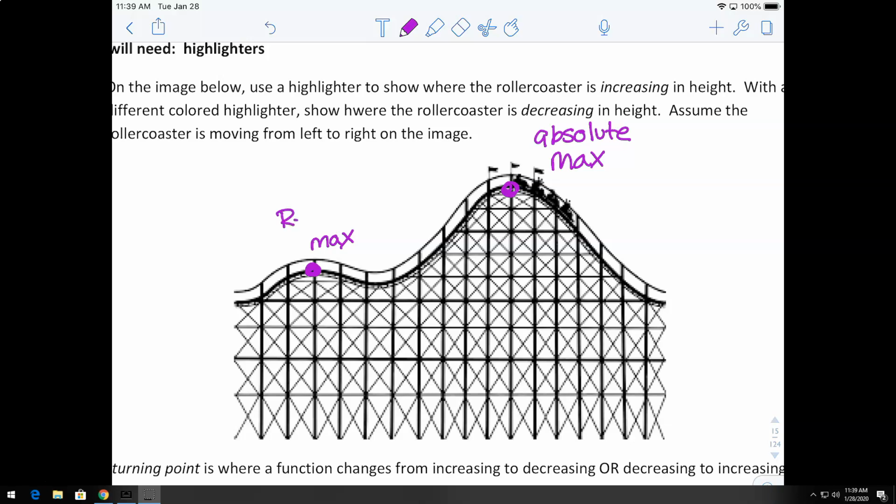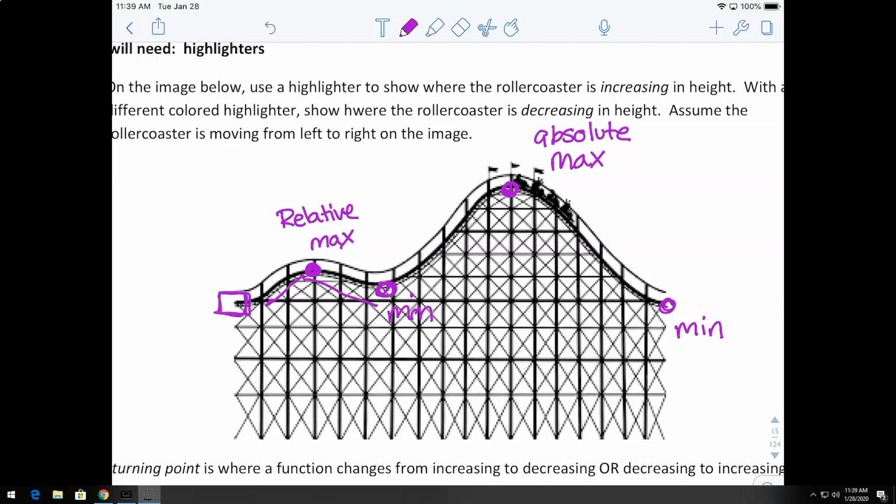This maximum, however, is also called a relative maximum. It is a maximum because something goes up and then it comes down. So it's a maximum compared to a lot of other things. It's like the top of a hill. So we're looking for anything that's the top of a hill. In the same respect, our valleys are called minimums. And we have to check our endpoints.